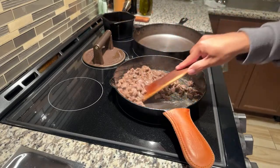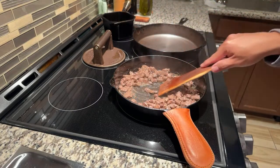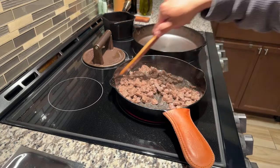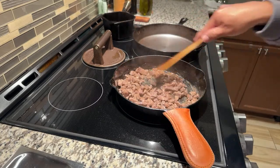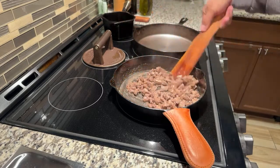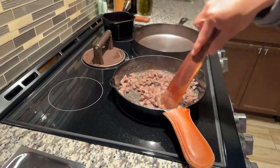And obviously, there's no damage, no noise. A lot of people don't like the noise, and neither do I. So this is something that I like to use a lot. I like using the wooden spatulas, and I have several. I use some for vegetables, some for meat, or sometimes I mix and match them, but obviously I do clean them really well.